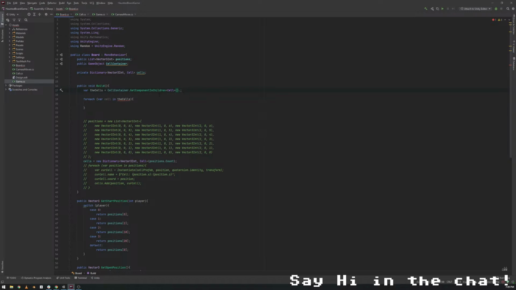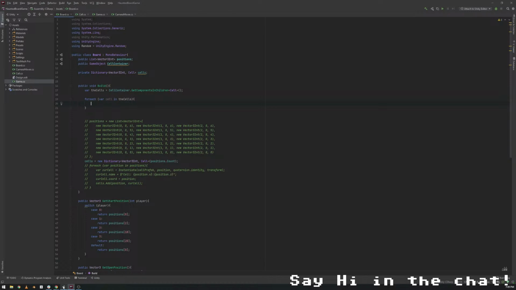Can I? Because this gives me just a plain old array, right? Get components. So there's a pretty big distinction here. Get component in children, and it'll just grab the first one it finds, or get components with an S, and it'll give you an array of those. Now we can iterate over it because this is now an enumerable, a list, an array, and do each one instead of a singular one.